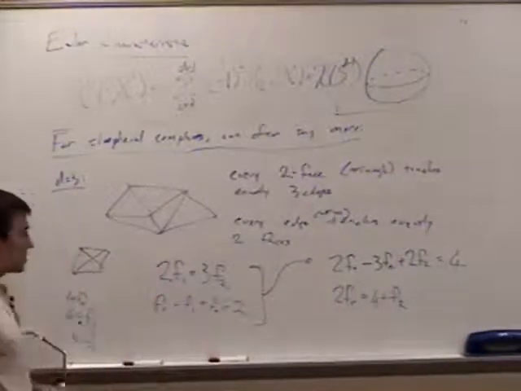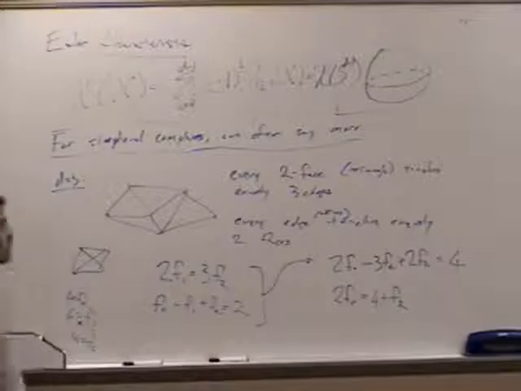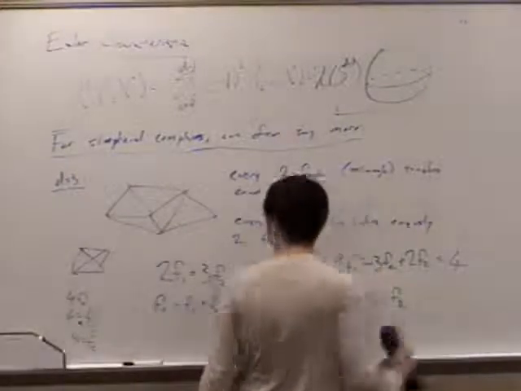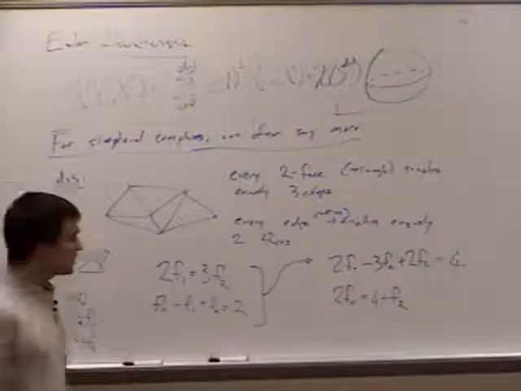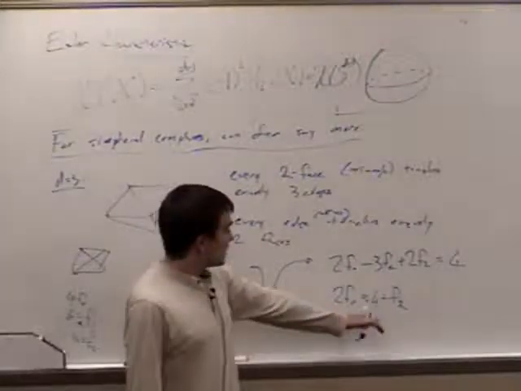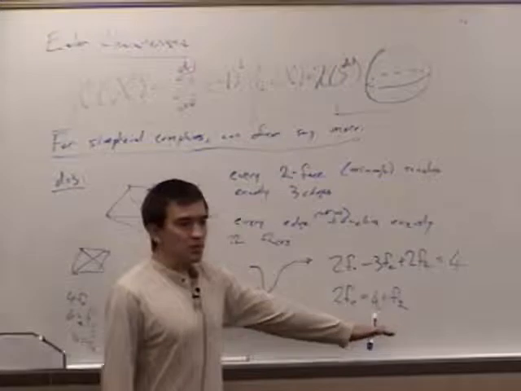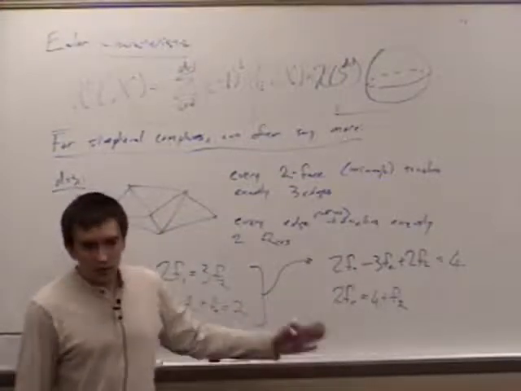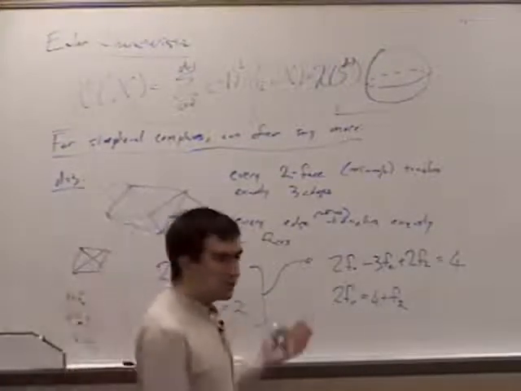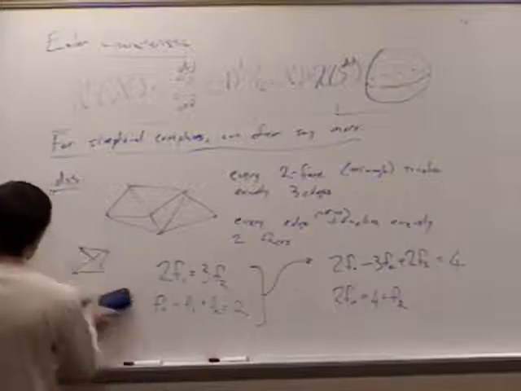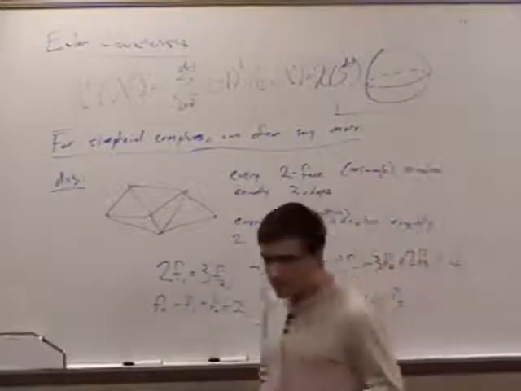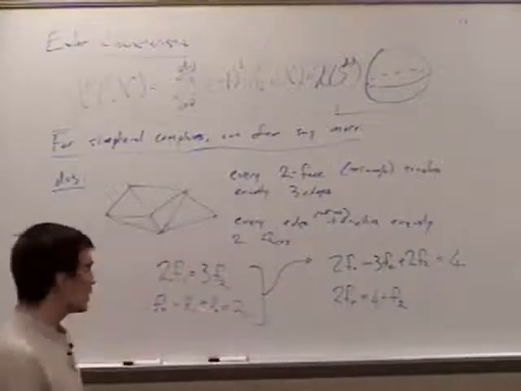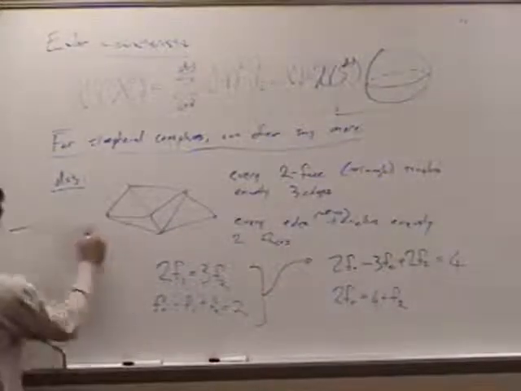So OK, now this is right. So we have 2f0 is equal to 4 plus f2. Right, so if we look at this, what this tells us is that the number of faces here is going to be about on the order of 1/2 of the number of vertices plus a factor of 4. Right? So the conclusion to this is that in 3D, convex hulls are basically linear in the number of vertices. Right? So that's the moral of the story.